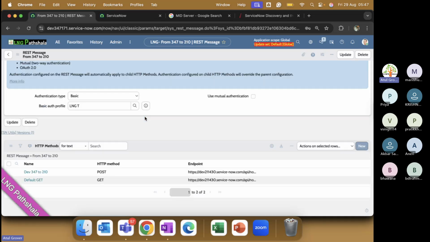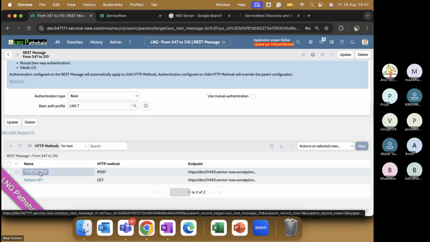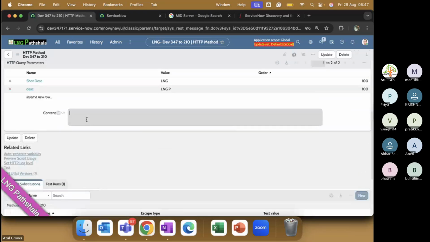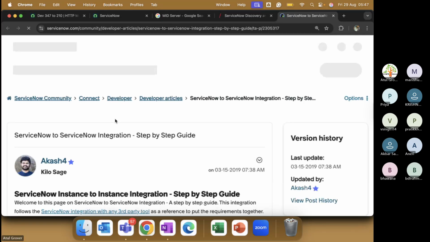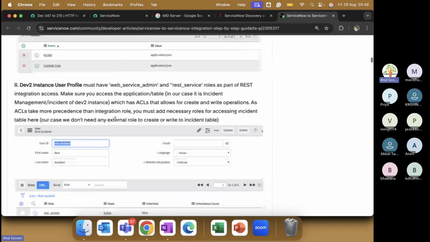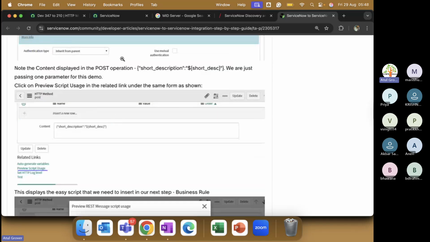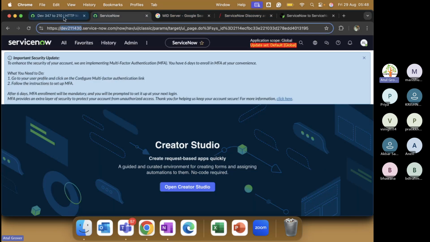right. Oh man, yes, we have to come to get post. Okay, here in the HTTP request. Yes, okay. Sorry. Let me do one thing. There is an article which I follow. This is step by step. Let me show you, and I'll share this link with you as well. We are missing one step, I'm sure. So this has been done, post. Okay, we have to do this thing. Sorry, got it. Come back here. Not this thing, we need it.